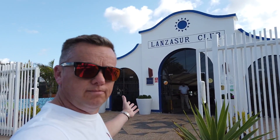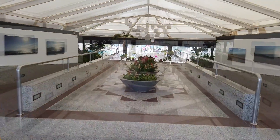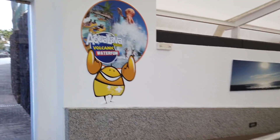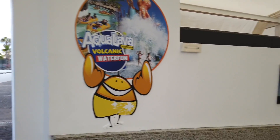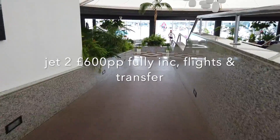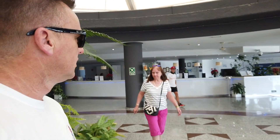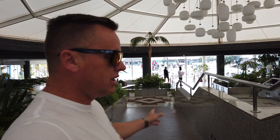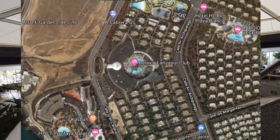Welcome to Lanzarote Club Hotel. Let's get straight in through the front door. This hotel has got Aqualavia water park built into it, so you get that included in the price. We paid around about £600 per person — that was for the fully inclusive. You can do self-catering here if you want. Come down, you've got a reception desk, and check-in takes you straight through to the pool area.